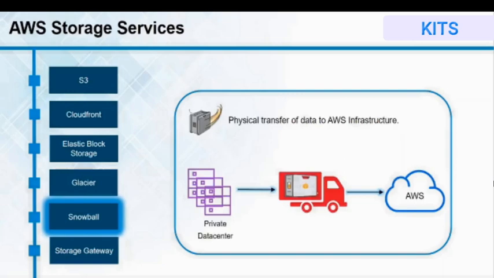You transfer the data onto that Snowball device and then that Snowball device is shipped back to the AWS infrastructure where the AWS experts will upload your data to the data centers, right? Now, if you were to use the internet for a petabyte scale of transfer, it would take a lot of time. But with Snowball, all of this can happen within 10 days. So you're saving costs on your internet, you're saving your bandwidth, and your process is happening faster. So this is how Snowball comes in handy.